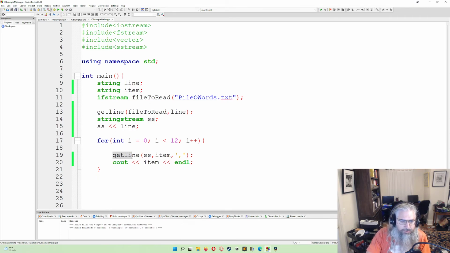It also shows you the power of getline, which lets you access other kinds of streams. You give it the stream type here, you give it the variable that's going to hold things in, and you give it the separator. In this case, I'm pulling off things one by one. Sorry I forgot to put that in the other video. It's a nice little thing.